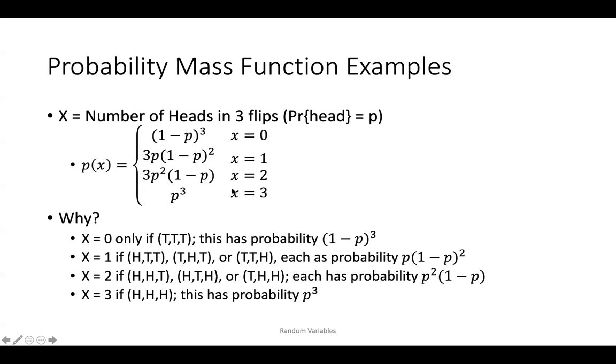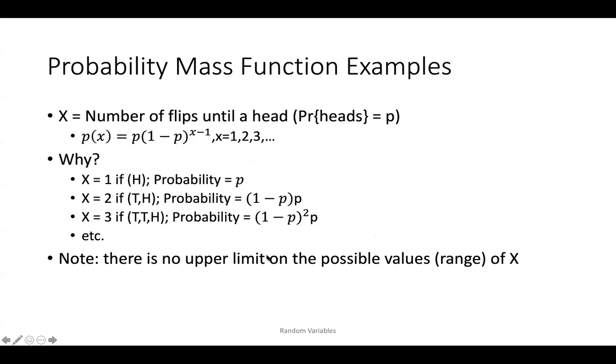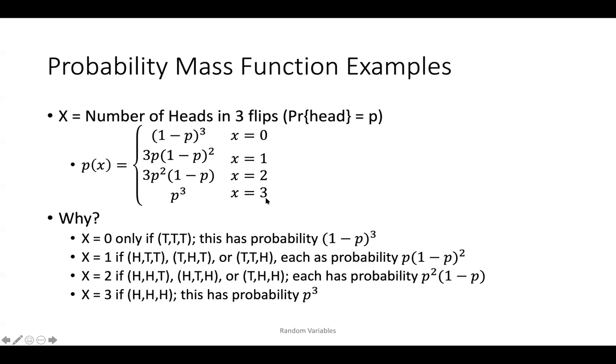And it's important to see the difference between this and the situation where we're just counting the number of heads in a fixed number of flips. For example, for x equals 1, we have 3 possibilities. In other words, the head can come up anywhere. But if we were looking at the number of flips until we get a head, then heads, tails, tails would be 1, here it will be 2, and here it will be 3. So these are very different.